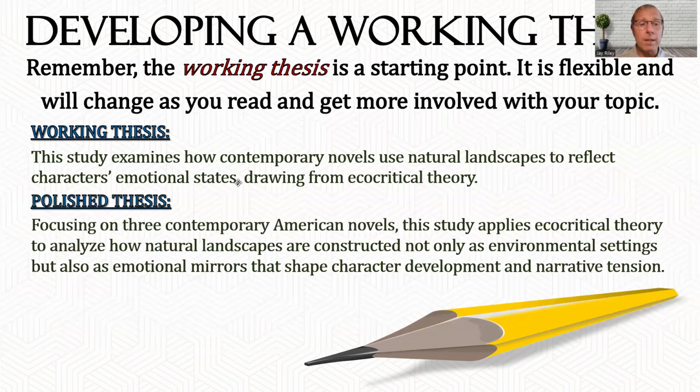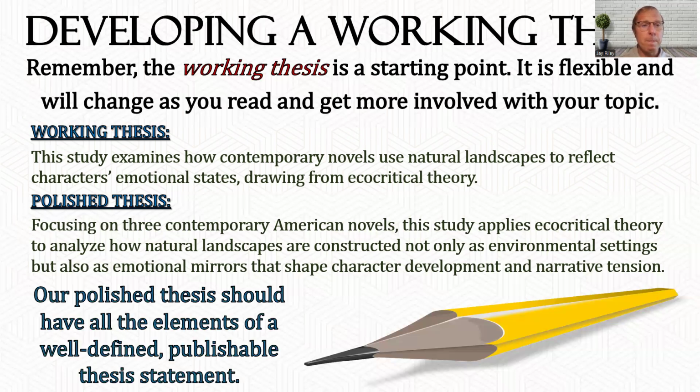Here's something more polished. Focusing on three contemporary American novels. So right there, we've narrowed our scope. This study applies eco-critical theory to analyze how natural landscapes are constructed, not only as environmental settings, but also as emotional mirrors that shape character development and narrative tension. Wow, that's so much better. So the author really does a great job polishing that thesis.